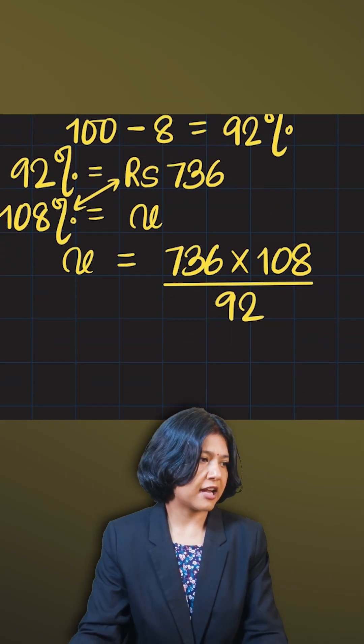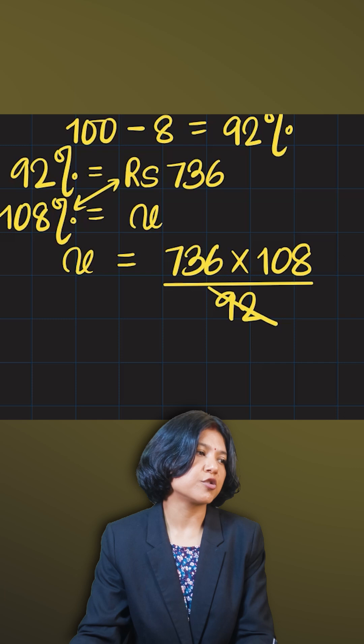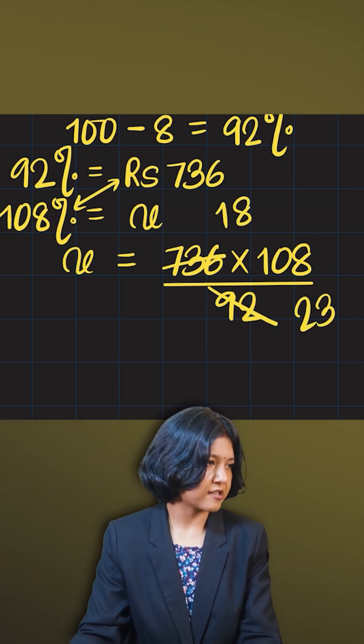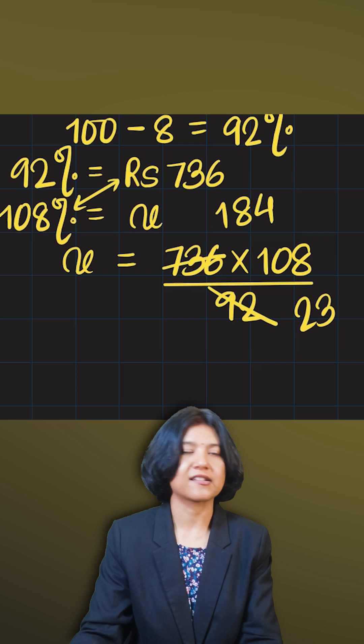Let's try to do this without a calculator. 92 is divisible by 4. 4 into 2 is 8, 4 into 3 is 12, 4 into 1 is 4, 4 into 8 is 32, 4 into 4 is 16.